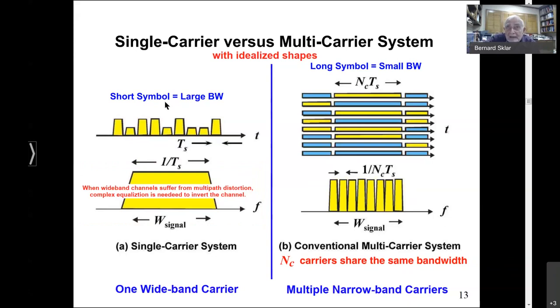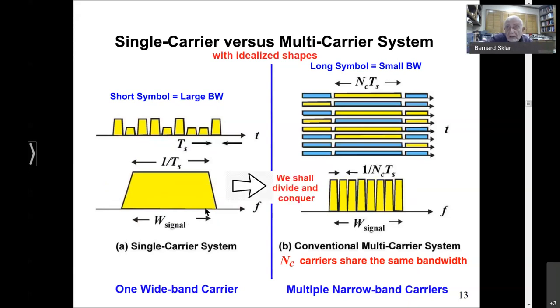And notice that a wideband channel has short symbols, large bandwidth. And what is it that we're gonna do? Remember, we're gonna partition that wideband. We're gonna divide and conquer, was the fancy way we said it, and get into these little sub-channels or sub-carriers. And now we've got long symbols. So the thing you can immediately glom onto is that the moment you partition, long symbols is what we're looking for.